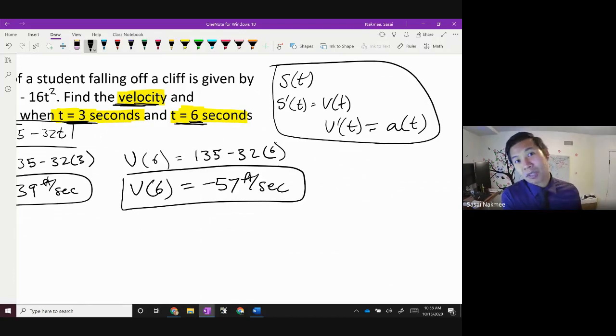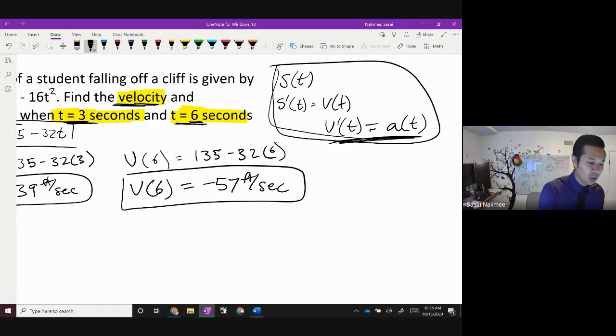If I give you a position function, and I ask you to find the velocity exactly at a point, you need to understand, oh, take the derivative, that gives you the velocity. If I give you the position function and I ask you to find the acceleration of something at a specific time, that means to take the derivative not once, that gives you the velocity, take the derivative of the velocity function, and that will give you your acceleration. That's the connection between all of these guys.